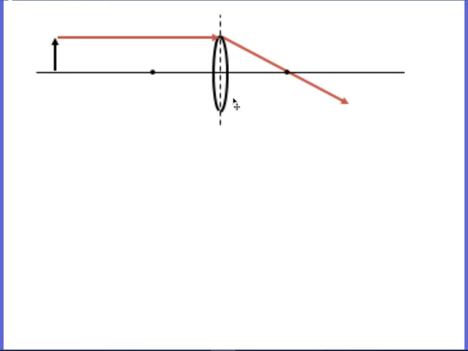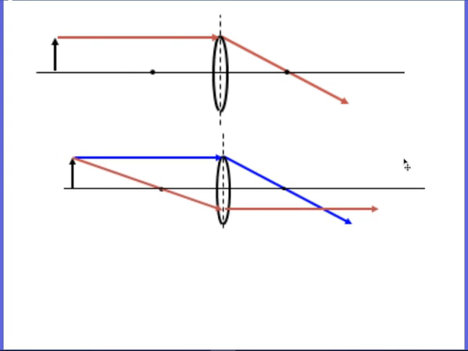And so, just like with mirrors, we're going to have rays which come in parallel and are bent through the focus. Notice here's another focus over here, but that would be a reflection for it to go back through the focus. This is a lens. It refracts the light. The light goes through and gets bent through the focus. And a ray which goes through the focus is bent parallel. And where those two come together, that would be where the image is located.